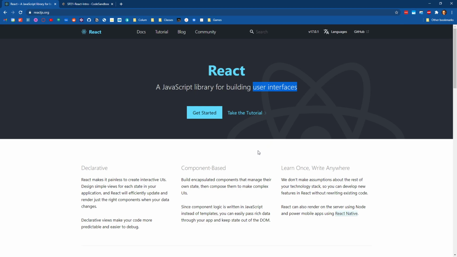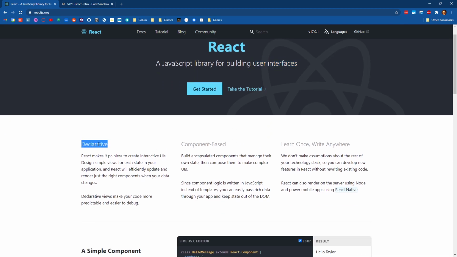So some concepts about React. It is declarative, meaning that we just tell React, this is what we want the page to look like, and it handles adding elements to the page, registering event listeners, modifying elements that are currently on the page. We don't have to do any of that ourselves. It is component-based, meaning that we can build these encapsulated components that can have their own state associated with them, can have their own logic associated with them. And when we write them as these encapsulated components, we're able to bring them from project to project or reuse them from page to page within our application.